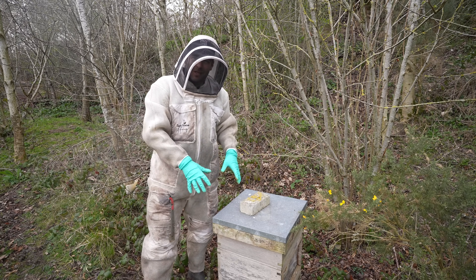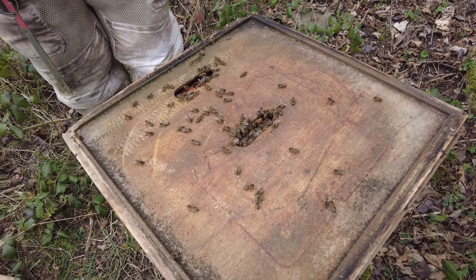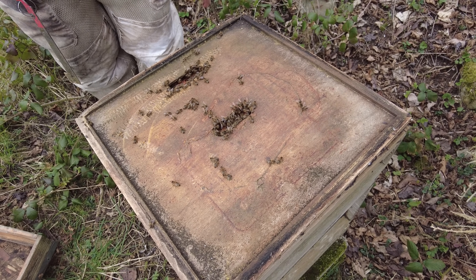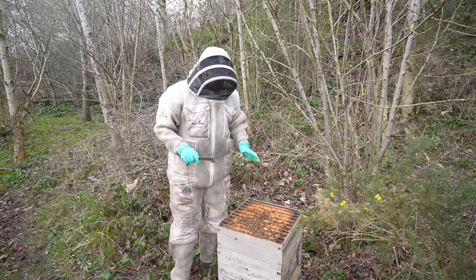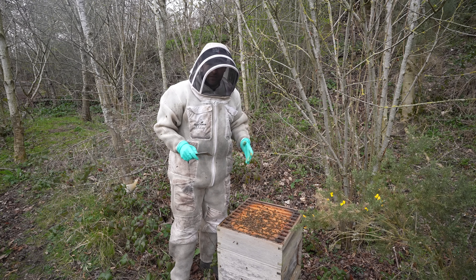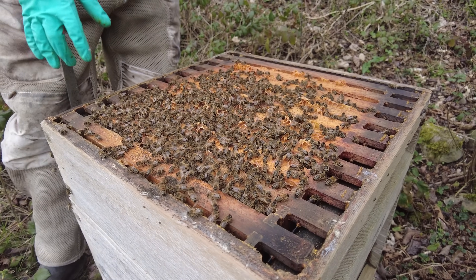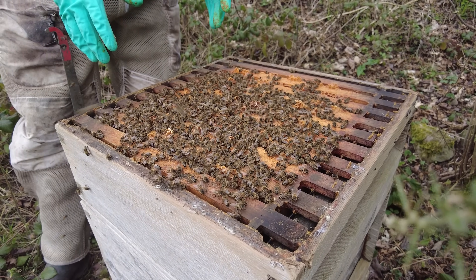I'm reliably informed by John that this one actually had bees in it and was active. A little bit going on at the entrance. We'll get inside and see how the bees are getting on. These bees are on a national deep with a national shallow on top. As you can see, we've got bees all the way up in the super. My guess is we're going to find some form of brood sitting in that shallow super. These seem a little bit more feisty — only a little bit more. I'm actually quite surprised at how gentle most of these colonies have been. Sometimes with ones just left on their own they do go very defensive. This one though — look at that cluster — I think that's mostly brood, covering about nine frames of bees. This is much more what I'd expect to see at this time of year: big strong colony covering most of the box.